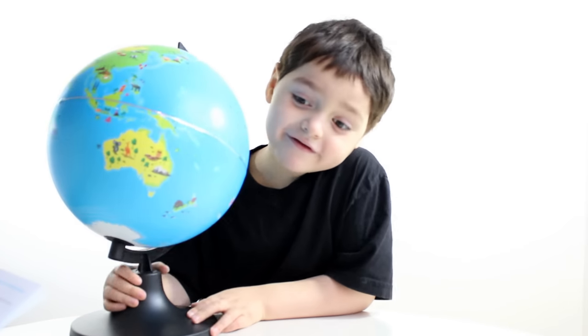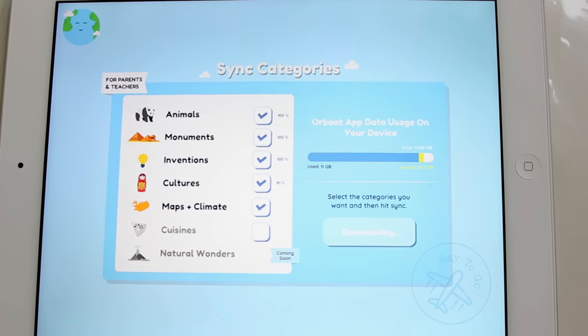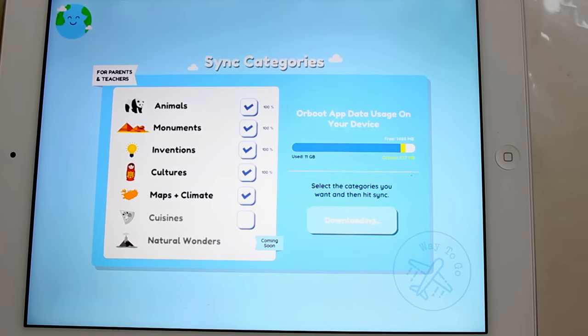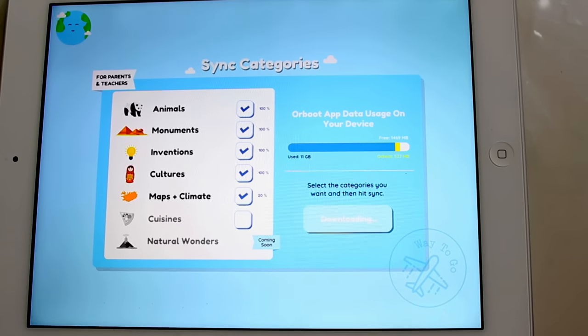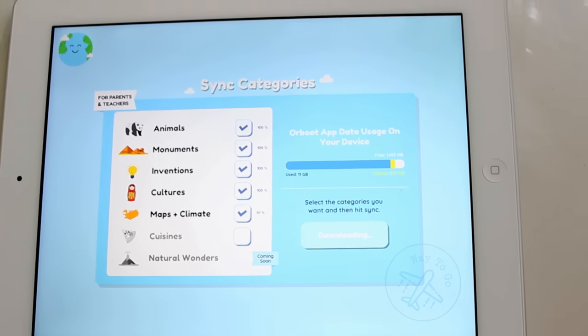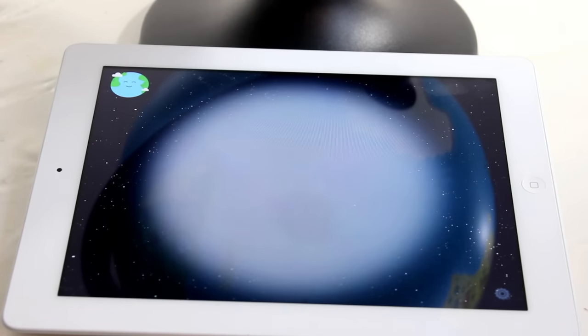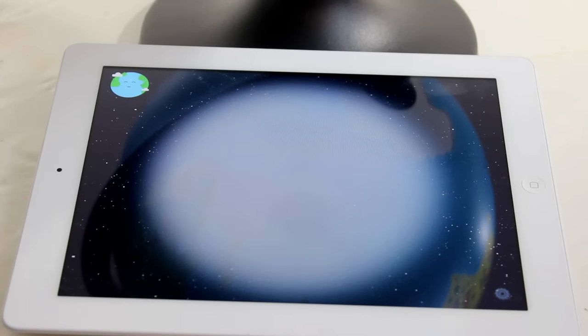Okay, so let's sync it. Magic. So we've got animals, monuments, climate, inventions, cultures, maps, cuisines, natural wonders. Yeah, so we just have to wait a few minutes for everything to download and we'll be ready to play. Let's pick a really small area on the globe and scan it. Ensure that the room is well lit and the camera focuses on the icons.